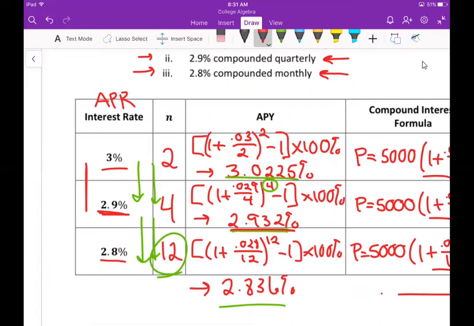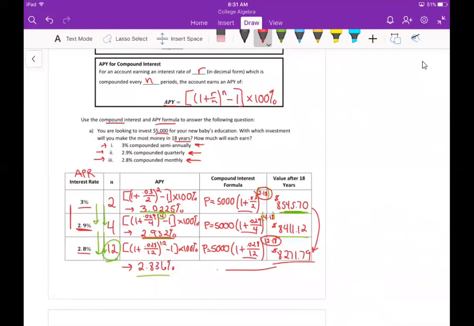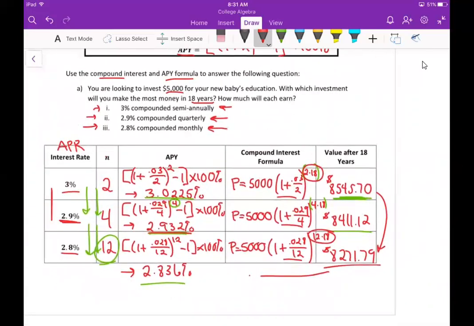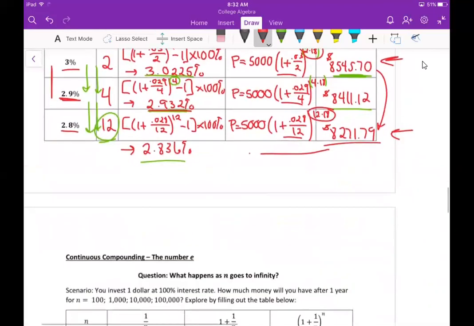But basically right now, what you're realizing is that you pretty much always want to go with that higher interest rate rather than the higher compounding. But certainly, if you are looking at the same interest rate, you want to go with the higher number of compoundings, so long as you are investing the money. Now, if you're taking out a loan, all of this gets reversed. We want the lower interest rate if we're taking out a loan, because we'd rather pay back less money than pay back more money. Okay? All right, let's keep going then.